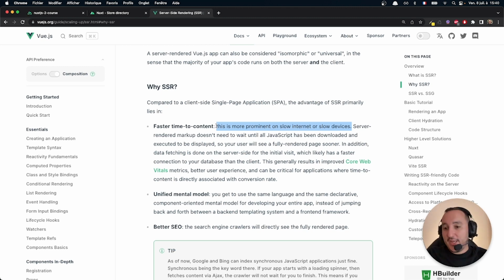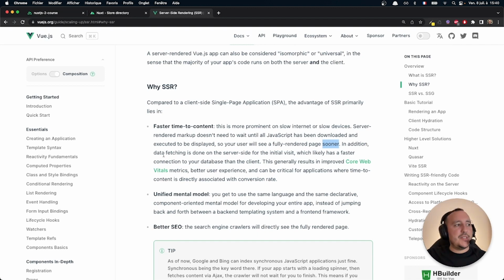If you want to improve your SEO and so the fastest rendering possible, you can use SSR also. Server-rendered markup doesn't need to wait until all JavaScript has been downloaded and executed to be displayed. So it really improves the speed of your application. So your user will see a fully rendered page sooner. And I think this is one of the main reasons you would like to use SSR.